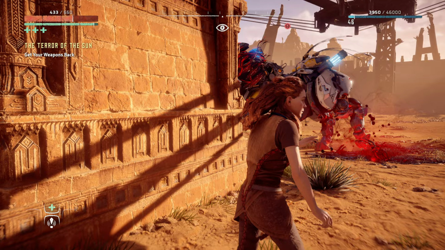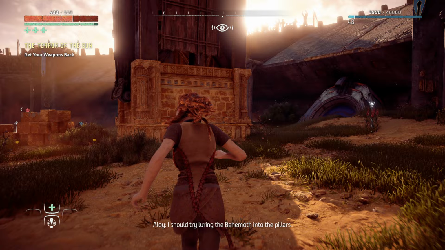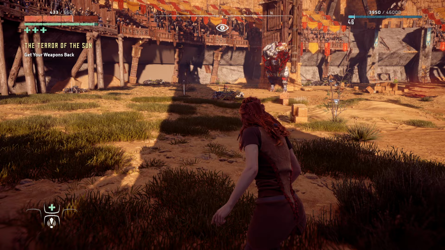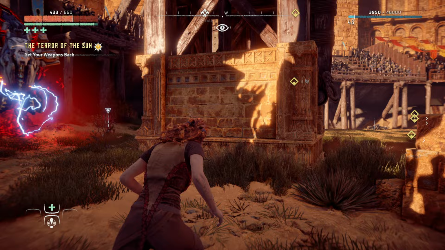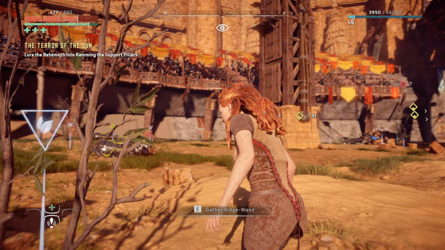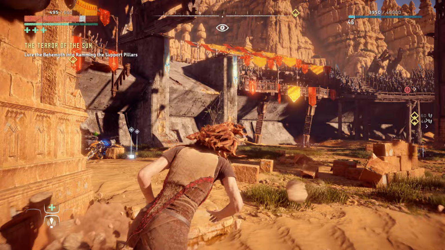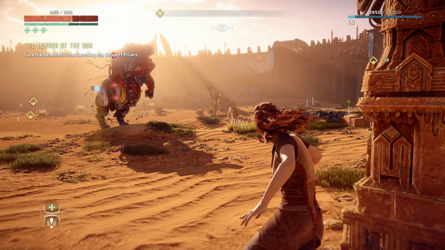Maybe I can get it to knock the towers down? I should try luring the behemoth into the pillars. Well, I need it to charge. That pillar's weak. Another hit, and that pillar will come down. That did it. One more pillar, and that platform will come down. And my weapon's weak. Ow. That makes a mess. Hey, look at that. I did it.